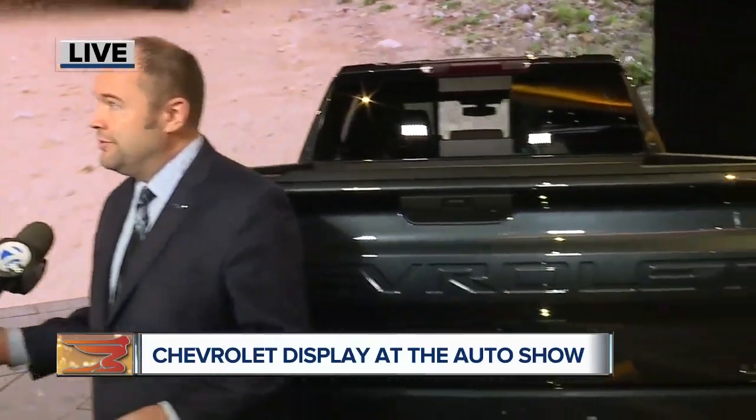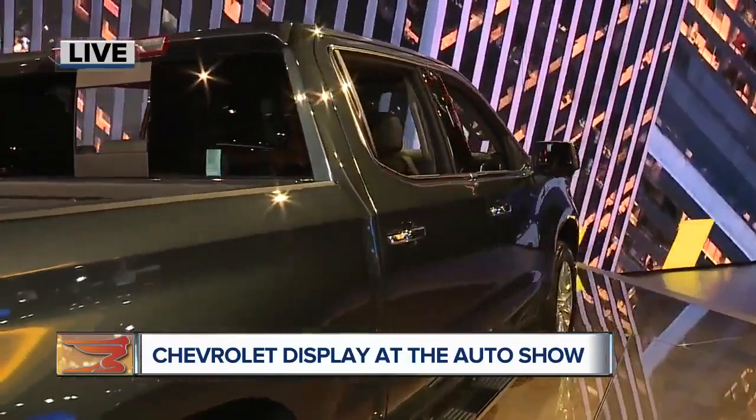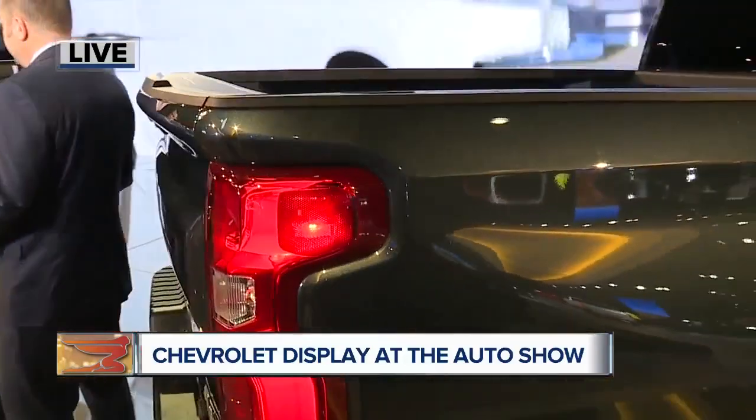Of course, huge news with Silverado with the launch of three new Silverados within 18 months — the medium-duty truck which we just started building, our Silverado light-duty, and next month we'll have details on our all-new Silverado heavy-duty pickup. The 2019 Silverado light-duty offers more choice than anyone else with eight trims, and it features game-changing technology such as an available head-up display, first time in any pickup.